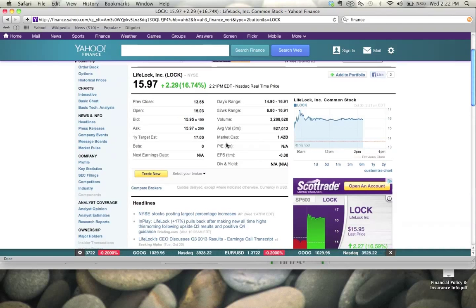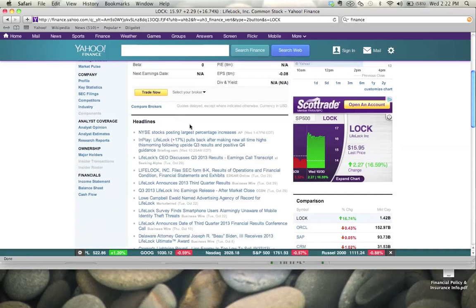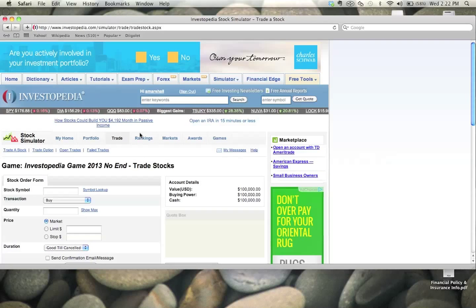What I'm going to do is bet that this is sort of artificially inflated. They had a very good Q3 earnings, as you can see. I also like this website because down here it'll give you headlines. It's been a big stock traded today. Their Q3 results were a lot better than what they should have been, so a lot of people are buying this stock today. So I'm going to try to take advantage of this artificial inflation in the stock price and make money off the decline when it returns to normal. So I'm going to short sell this.